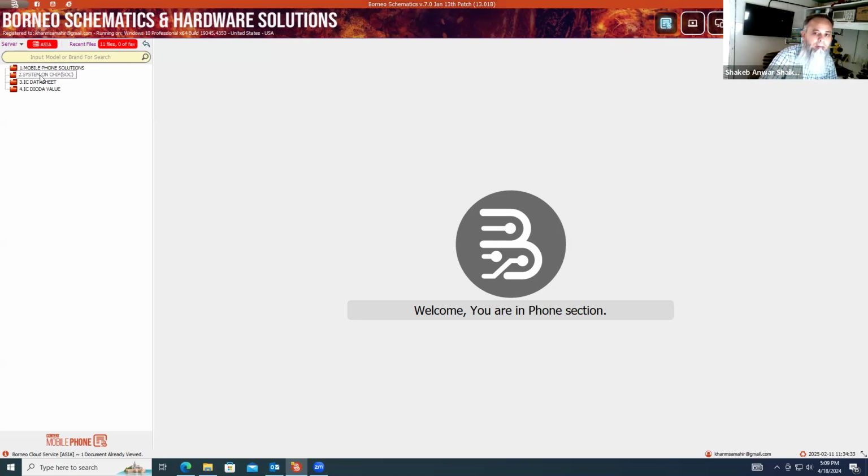System on chip means system on chipset, how the overall schematic or the circuit which is built inside the mobile phone is designed. That part is over here. This also includes your CPU and the MMC, the power IC, the audio IC. All those sections will be explained in system on chip.